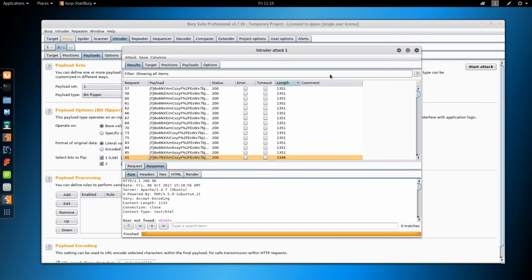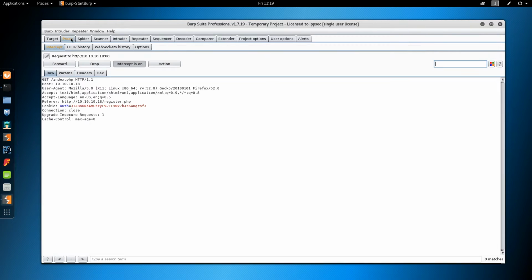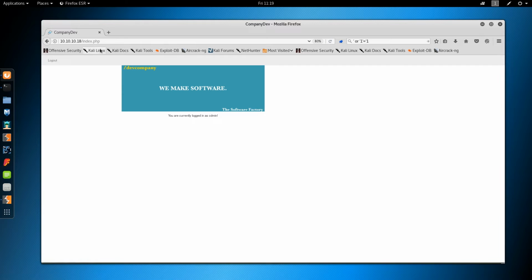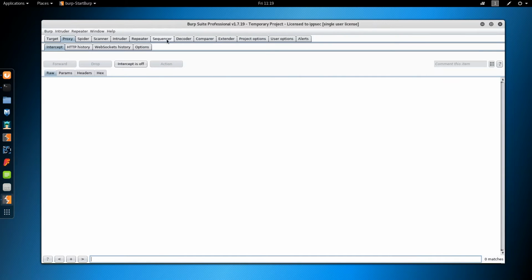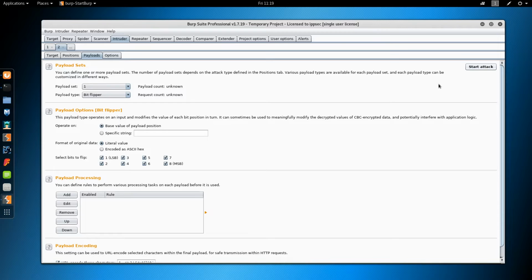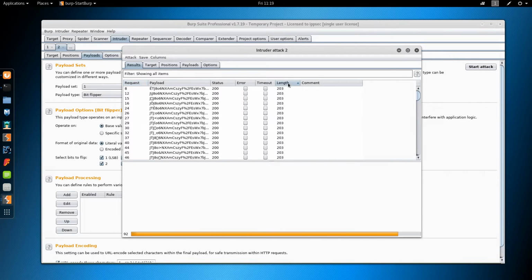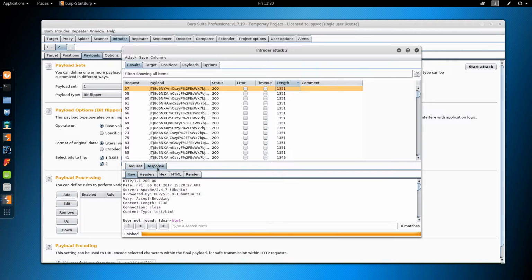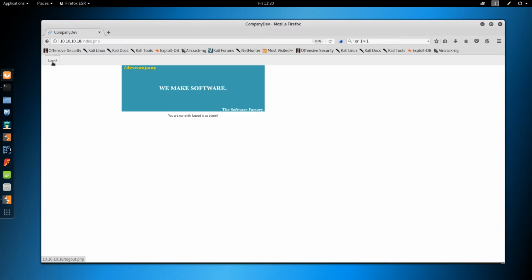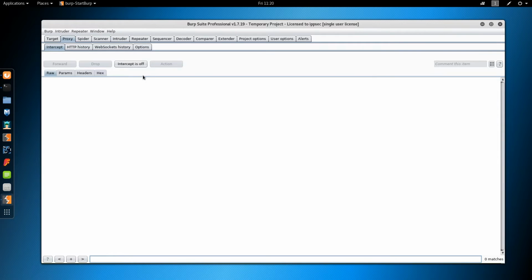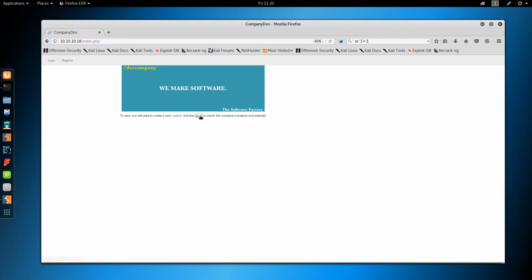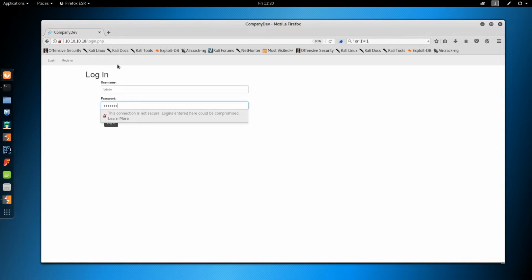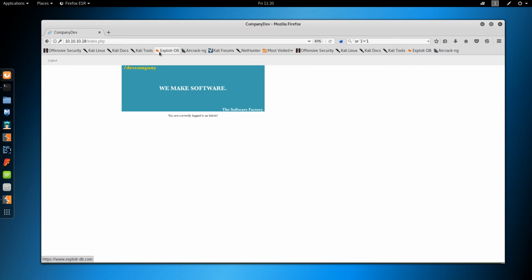So we'll try the user BDMIN instead of C, and we'll see if we have different luck there. Or we can just send this request again. I'm not sure how repeatable this is, if it will do the same bits every time. So let's see. LODMIN, so that's bad. Let's log out. I probably have to disable intercept. I already did that. Log in. BDMIN. Password. And let's try it with this one.